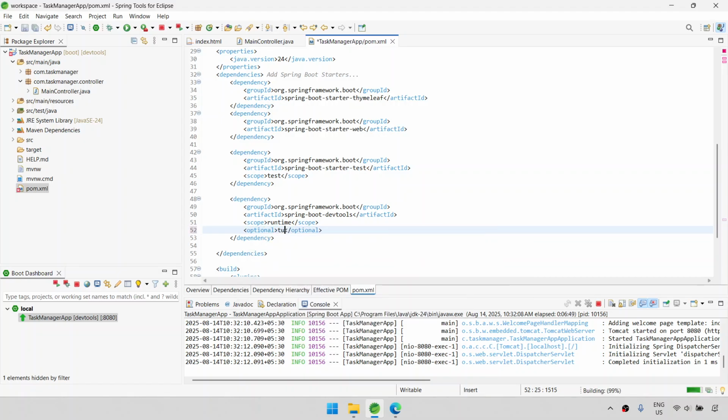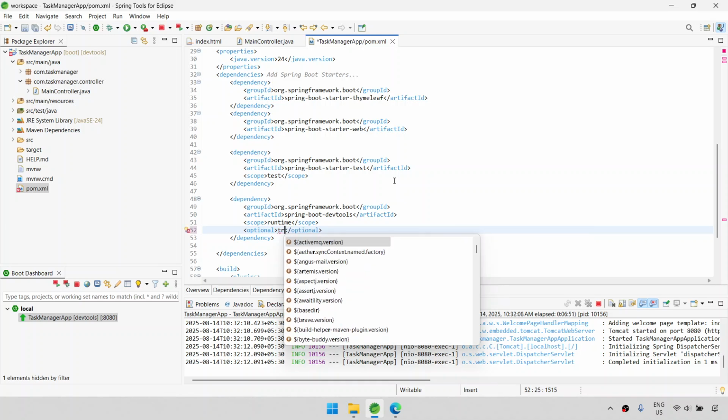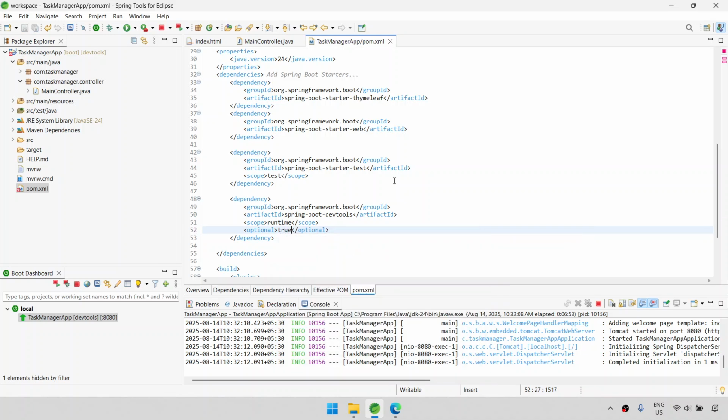Optional means, in this scenario, it is the best practice to write optional so that it is not carried forward to other projects.